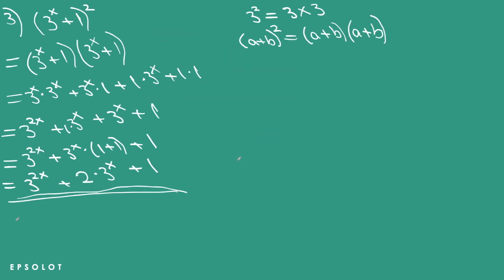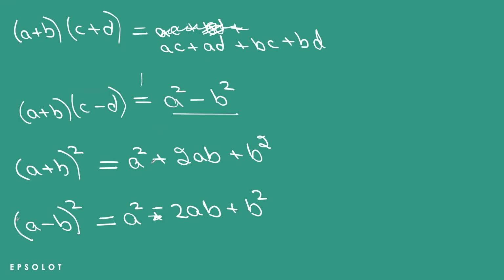We have done an example right here. So this is our a value, that's the b, and then that's the square. And you end up getting a squared, right? There's a 2 there now, plus 2 times a times b. Luckily the b was 1, so you end up getting 3x times 1 plus b squared, so that's 1 squared. In this case, this one is very straightforward because you have to multiply these variables, each and every one of them.